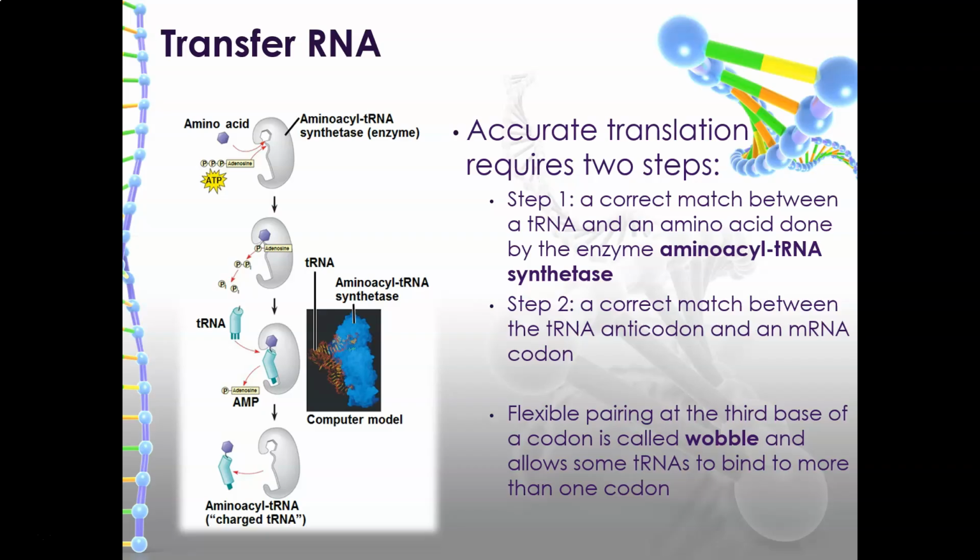So if some minor mistakes or minor changes happen to the DNA code, happen to the messenger RNA code, we don't ultimately immediately change the amino acid that gets coded for, and so the protein doesn't know the difference.